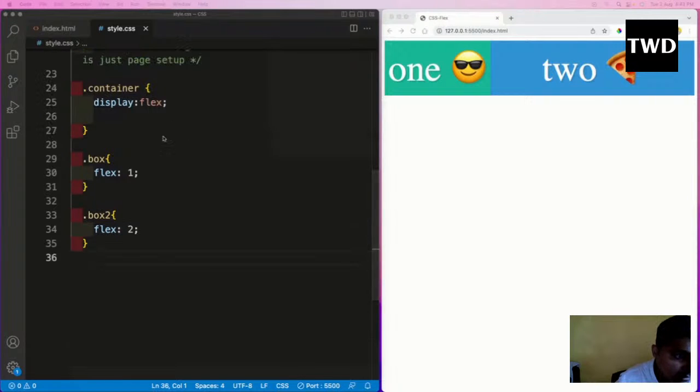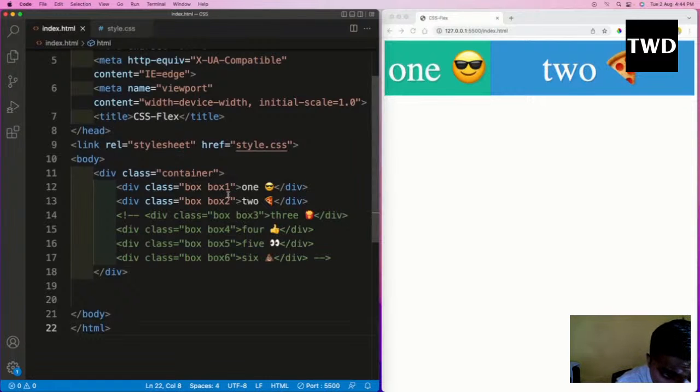Here we have the display flex for dot box 1.